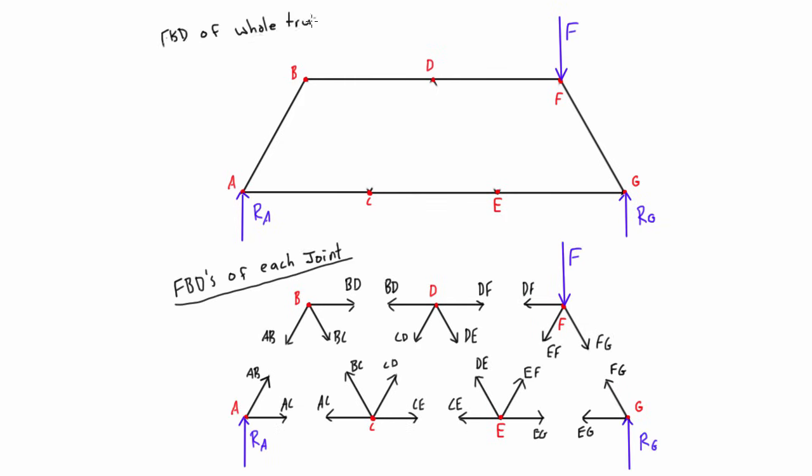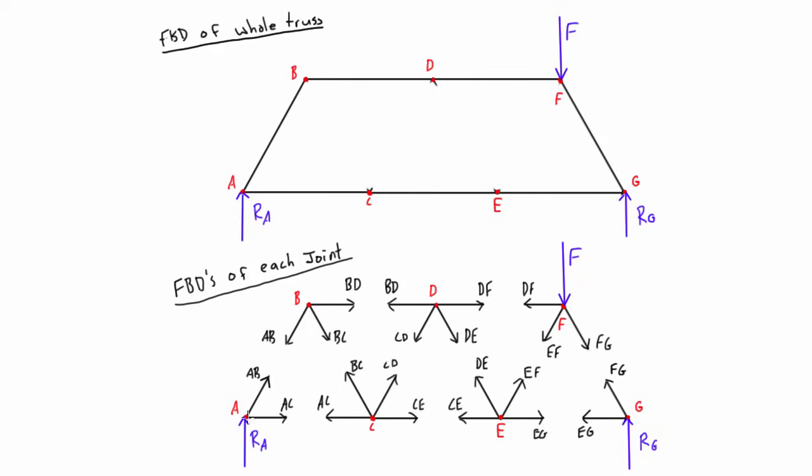So what you're looking at here is a free body diagram of each joint. The blue arrows are the external forces that we know. One was the applied force, and the two other ones were the reactions that we're able to solve for when we draw the free body diagram of the whole truss. And all these black arrows are unknown forces. These are the internal forces of the members, so they're directed along the lines that the actual members follow.